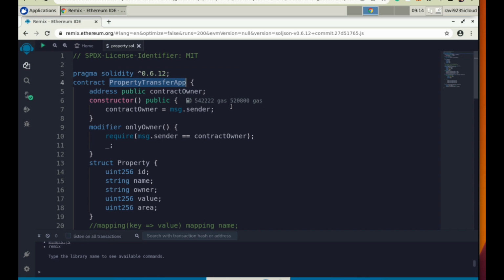This is not a full-length or complex code, but a very easy code where you can get a gist of what we are trying to explain: how your backend interacts with the front end, or the front end with the backend, using the Ganache tool. Oh, it's something confusing? Okay, no problem. Let's jump into the video and have a look in greater detail. All right, so here I define the address.